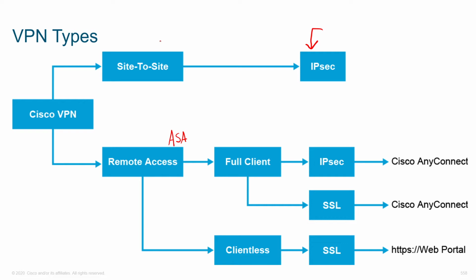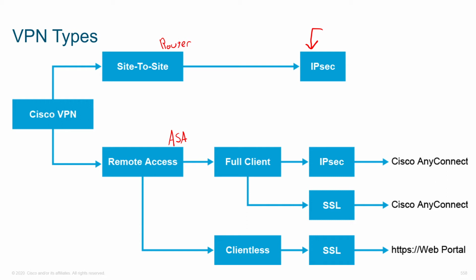Where, again, for site-to-site connectivity, you can use an ASA, but a router is going to have more features available. Just like with remote access, you could use a router, but an ASA is going to have the most features available. There's a good amount of overlap for your common functions. But if you want to do things that are specialized, this is where you'd look to each of these devices.